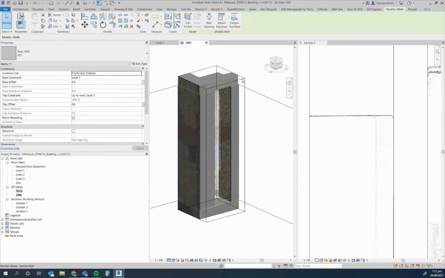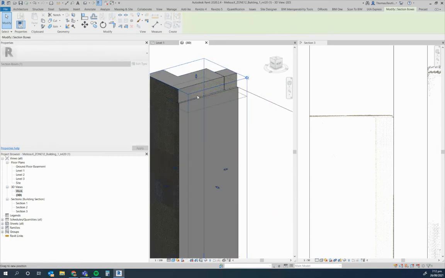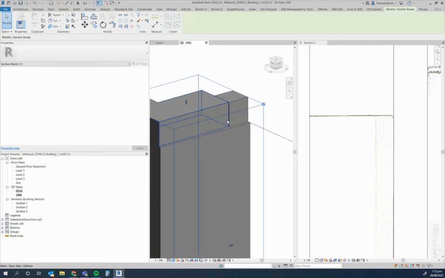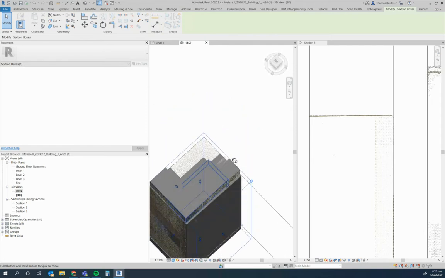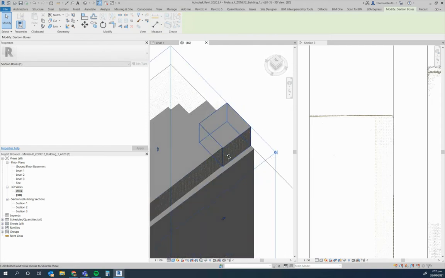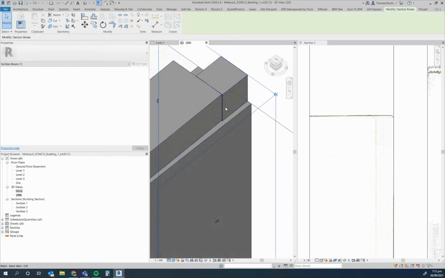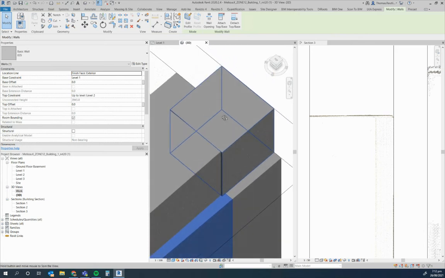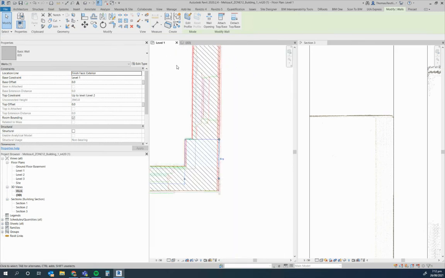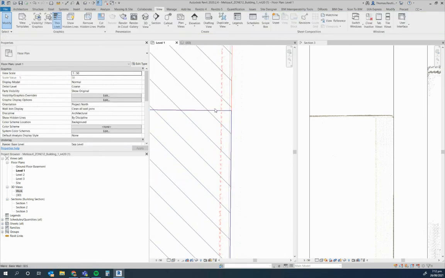That's what I did. I pressed BX. Weirdly, it's hooked around the base of it though. Yeah, you might just have to disallow join, and then try and realign it. It's sometimes a bit finicky. Like the 3D view's showing an offset, but the plan isn't.